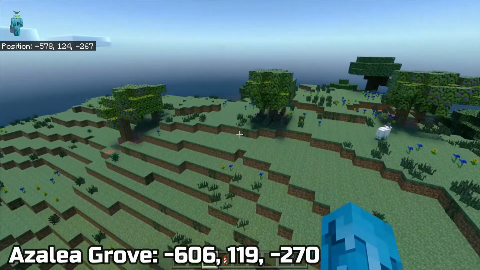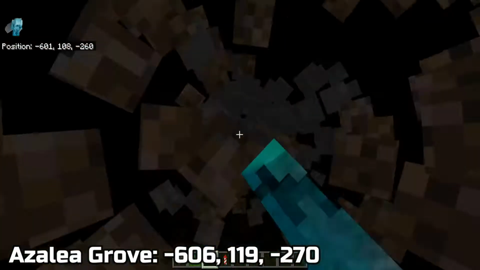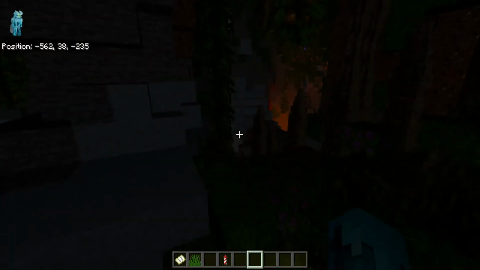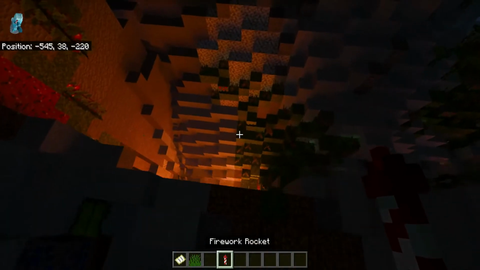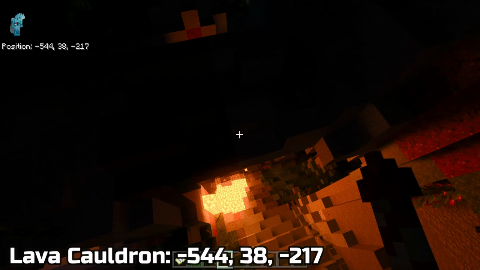1, 2, 3, 4, 5, 6. I actually didn't notice this, because I wanted to check out the lush cave underneath it. Azalea tree, the lush cave. Where the lush cave is. I'm just going to put this lava cauldron as one right now as well. This lava crevice area that leads deep into the earth right here. It's going to still be up on screen right now, if you cannot read the ones in the horn little thingy. And now let's go to another location.